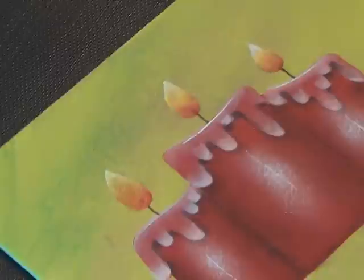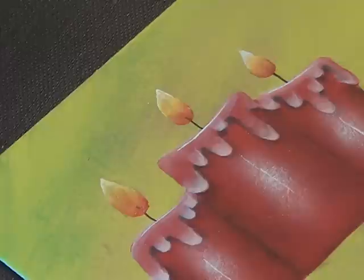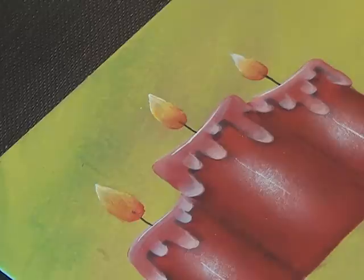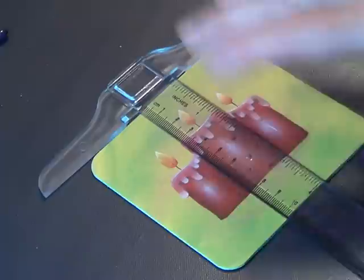Okay, now the glow that is around the candles, I used a flat. Let me find my flat. Flat. On my main piece, I used a 10. I did have to reduce this by 20% to fit on my pattern piece, and I was going to show you how I did that. I have this proportional scale, so I measured with my T-square how big or how tall. You only want to measure one way, either height or width, for your pattern to adjust it in size. So I measured how tall it was. This is 4 inches, and that box was 5 inches.